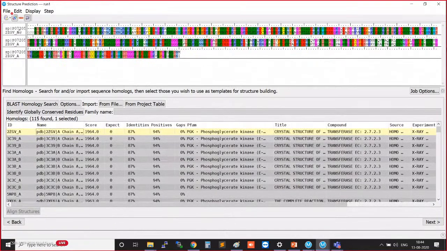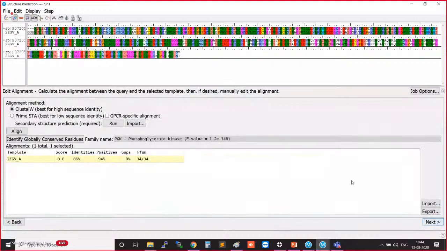It automatically gives me the aligned template and target structure here. It looks better, as most amino acid residues are identical and similar. So that's it for this panel. I'll just go to next. In the next panel, it shows the sequence of the template structure which I have selected. Now I'll be proceeding with only this particular template structure.